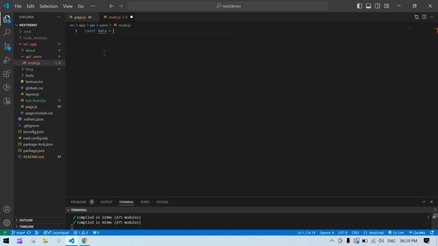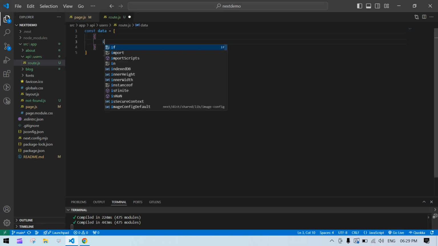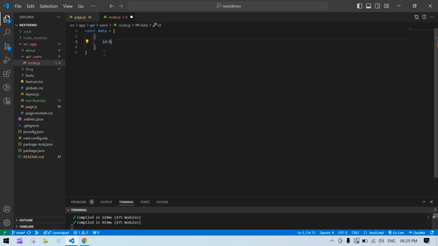Okay, right now I'm going to use some static content. So data should be an array, and this array contains objects. It's like id starting from 0. I give name, like John or ABC, and email, like abc@mail.